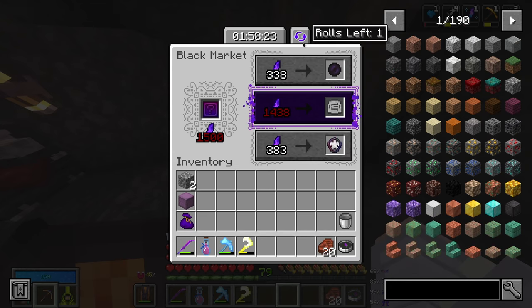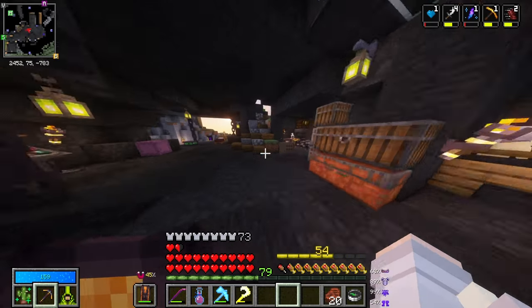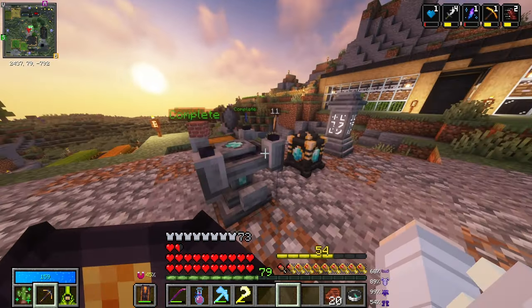I have no shards, so there's really no point to me checking this whatsoever. I have no shards, I can't do anything. What is this, 452? Okay, I have a little bit. But that's what we set up in the last episode.